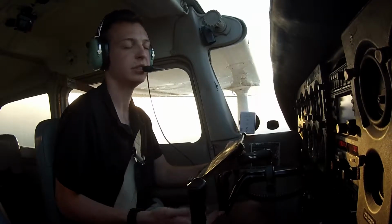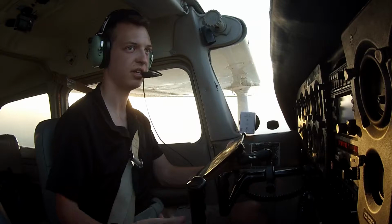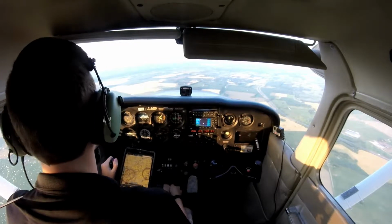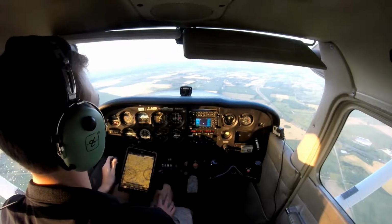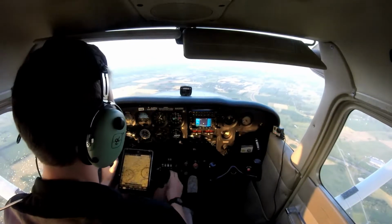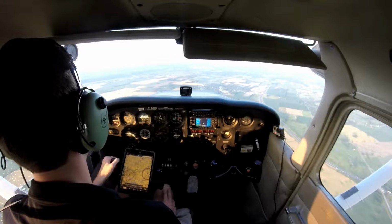So the emergency descent consists of a 30-degree bank, and you're pretty much turning and descending pretty fast. You're doing about 1,000 feet per minute. No big deal. So once we get our clearing turn, we'll do that. So clearing turn starting now. Put our landing lights off. So clearing turn right now.